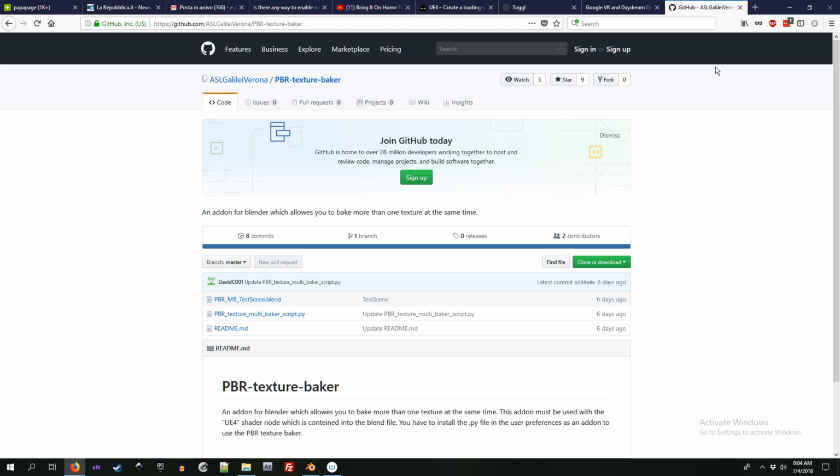We use Unreal Engine 4 a lot, and that's why I created a node group mimicking the UE4 standard shader behavior. This time I also want to show you this small add-on for Blender that streamlines the creation of a family of PBR textures that you can then import in Unreal, Unity, Sketchfab, whatever.